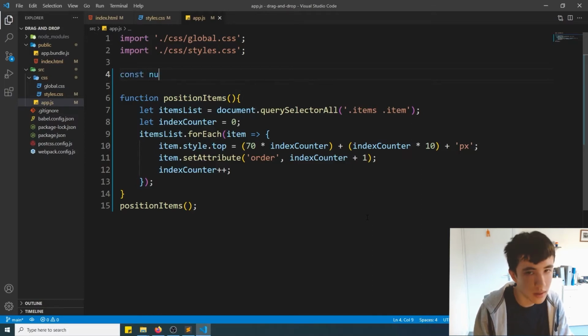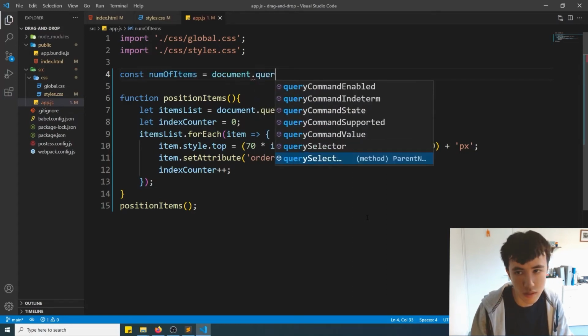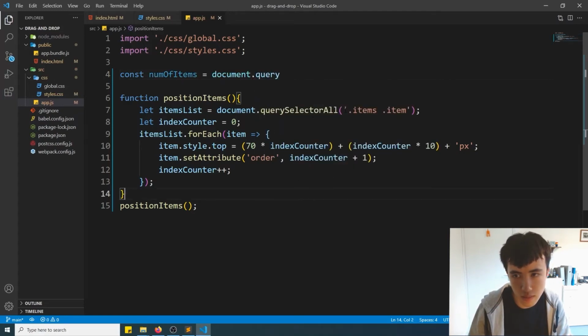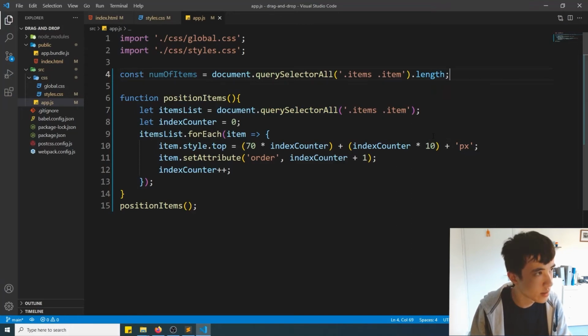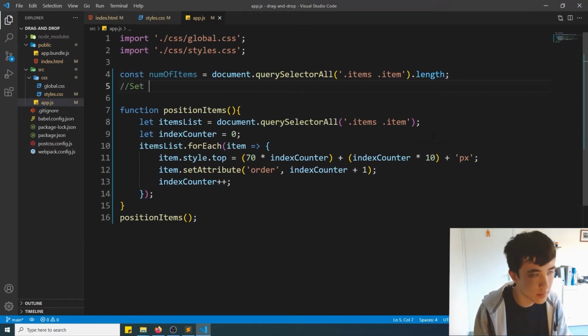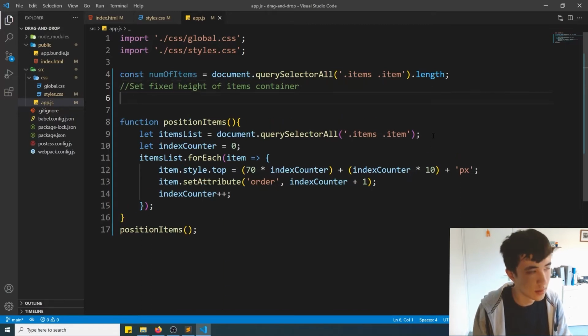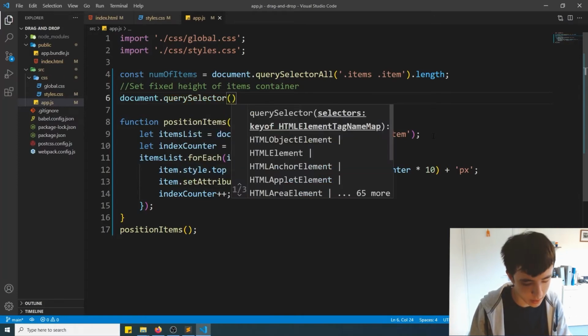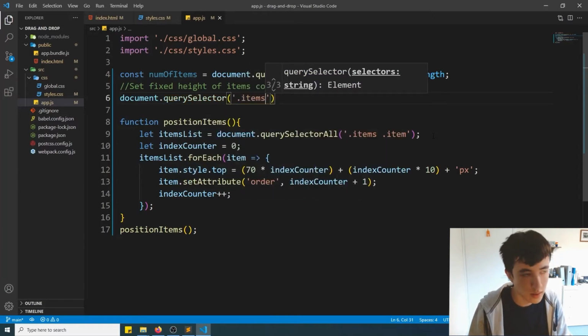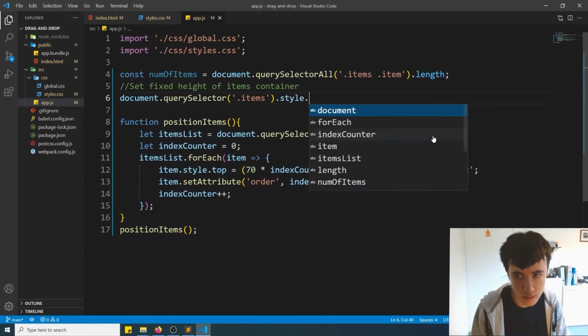So what we'll do is get the number of items, and this will be outside the method. Actually, we'll just copy this, and we'll get the length of them, so how many actually exist. Then we'll declare a reference to the items container div on its own, and we need to set its height.